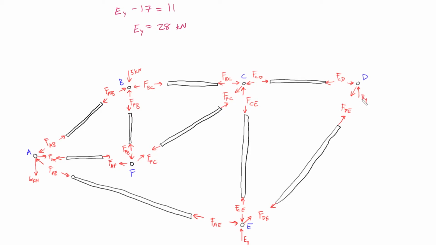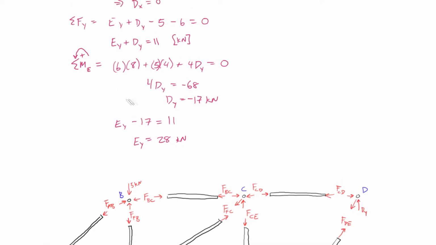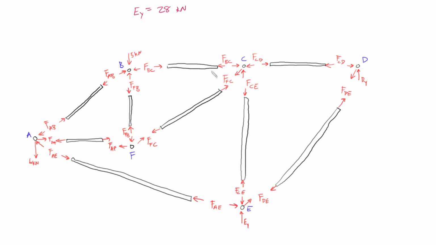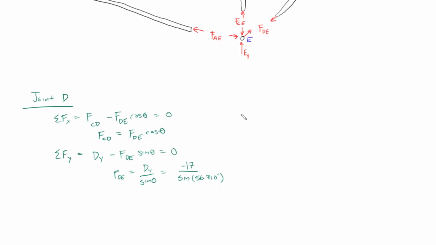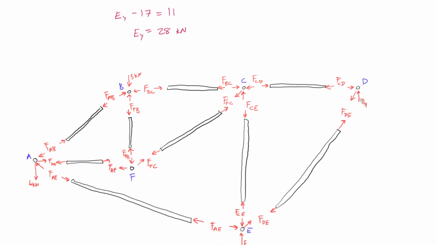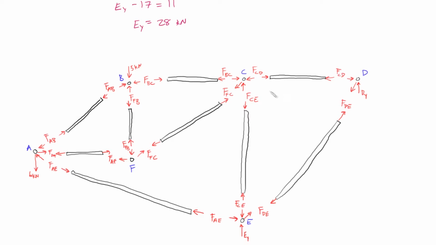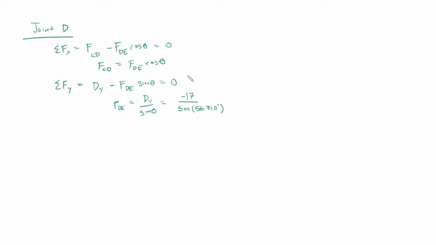The reason why I'm using negative 17 kilonewtons is because I kept the same force vector for the reaction force at pin D. I kept it in the same direction. So I have to use the same value for dy that I found earlier when I took the moment about E. So I'm going to have to use negative 17. That's why it's very important to be consistent with your diagrams. You can switch this value to a positive value, but you would have to draw this dy reaction force pointing downward, and then proceed with the mathematics. Other than that, just keep the signs and keep the same free body diagram throughout the whole problem, and then at the very end, if you have to, change the direction of the forces.